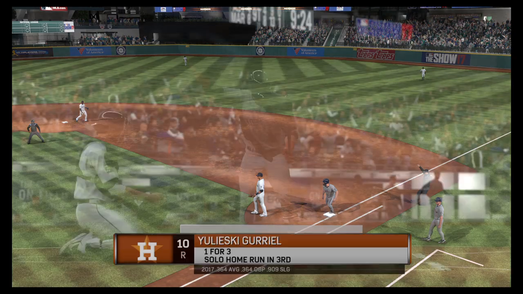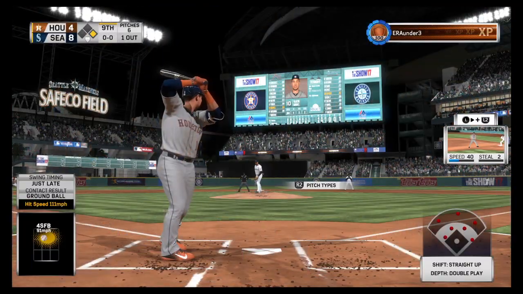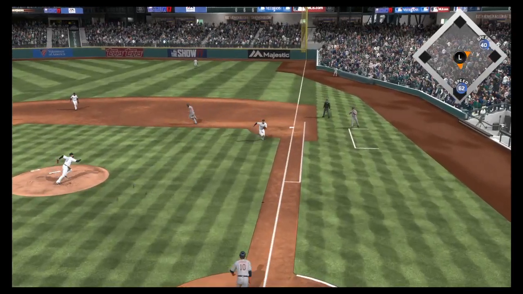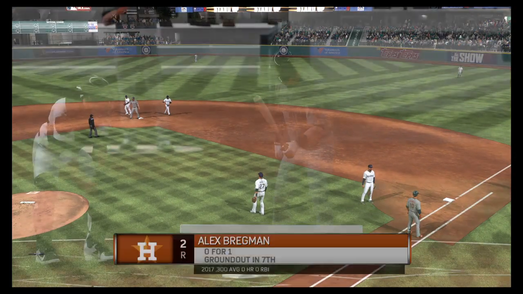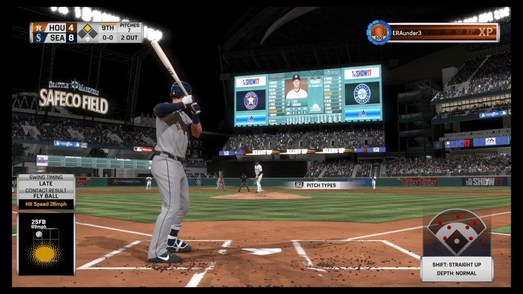Throw won't get him. So digging in now, Yulieski Gurriel. He's got a hit in 3 at-bats to this point. First pitch on its way. Bat explodes as this has popped up. And they'll just tag him out along the first base line. And that'll bring up the former first-rounder Alex Bregman. And he needs to make something happen. They're down to their final out here in the 9th.